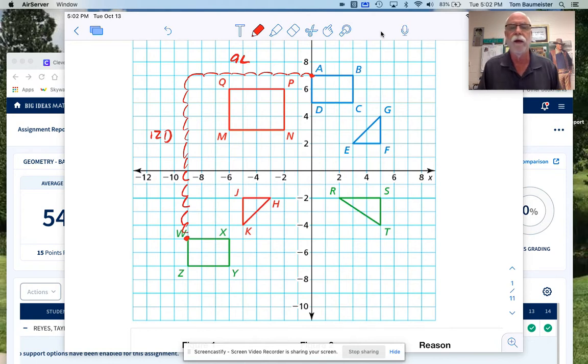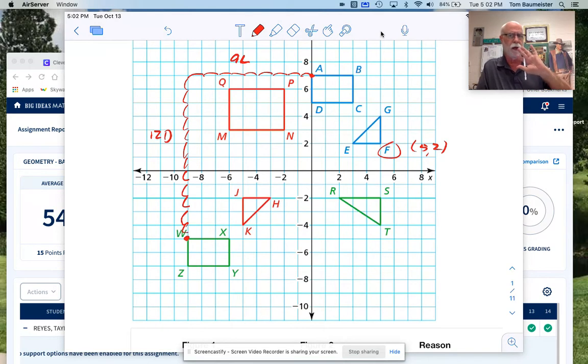Now, I have 3 triangles left. And it looks to me like EFG and HJK, they look about the same. So let's go ahead and look at this one right here. Okay, I'm only choosing this one because if I do the E, it comes out about the same. So on that one there, it's going to be 5 and 2. All right. What's the one that corresponds to it?